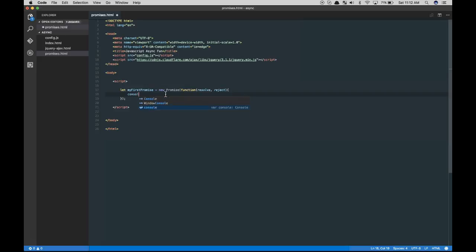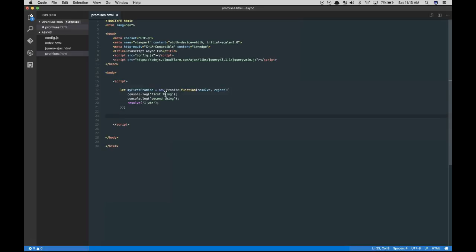Let's do some console logs: first thing, second thing. And then let's say after that, you're saying, okay, I'm done. I've succeeded in doing what I needed to do. I'm going to resolve and say I win. So you resolved, everything went well, you win.